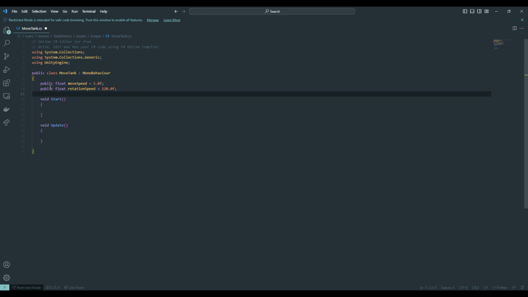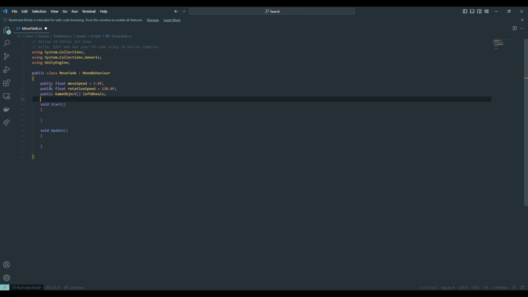After that, we want to create arrays of game objects for our left and our right wheels respectively. So let's do public, and the data type, GameObject, and add a set of brackets to indicate that it's an array. After that, let's name it. We'll call it leftWheels. And after that, let's do the same thing for our right wheels.